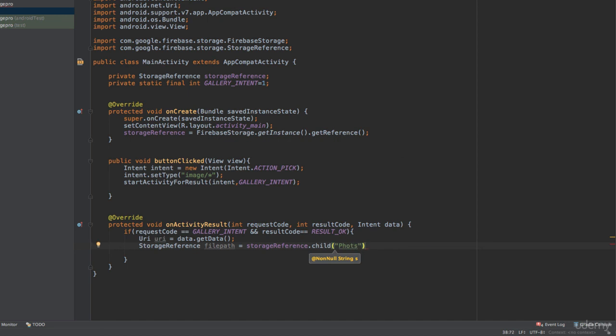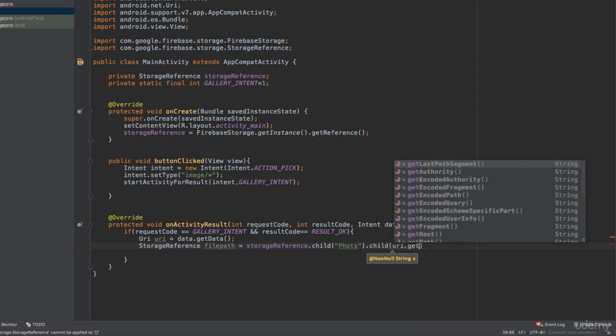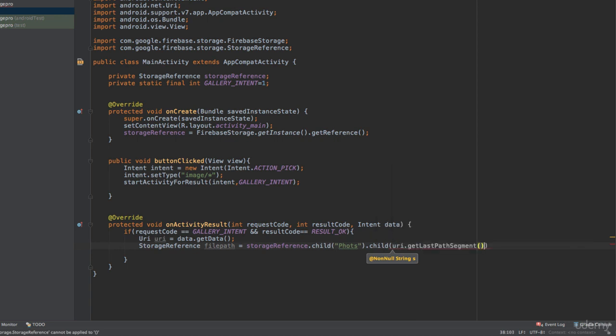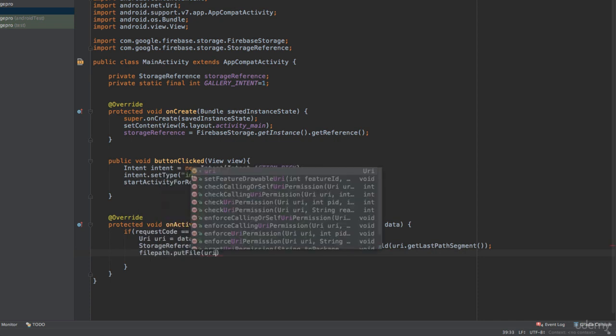Again we add another child which is basically the URI of your image. So that's going to be uri.getLastPathSegment. And then after this, we type in filePath.putFile and pass in the URI over here.